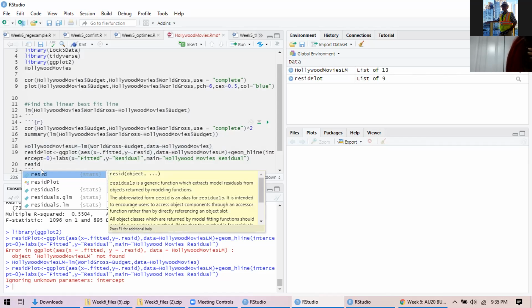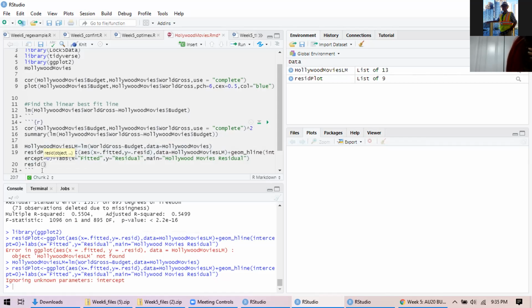And then you see the next line, resid plot. Not that one, not that one. Go with the one that has a resid plot. Yeah, this one. Do you know why? No, because what did you do in line 19?